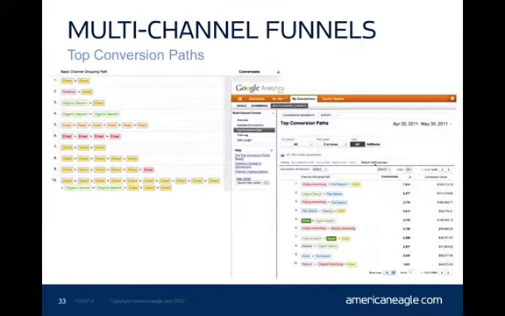In the top conversion paths report, you get insight into the conversion paths that your customers took on their way to purchase. You are also able to see the number of conversions from each individual path and the associated value of the conversions. This data allows you to see how different channels interact during a conversion path. As you look through the list of paths, you may find repeated patterns that give you insights into how to most effectively cross-market across channels. If 2 channels are working well together, you might plan a coordinated campaign or increase marketing spending in both channels simultaneously to capture all parts of the multi-channel funnel.